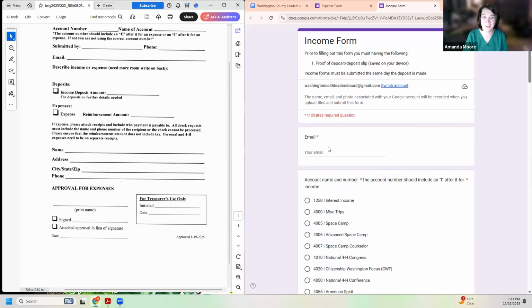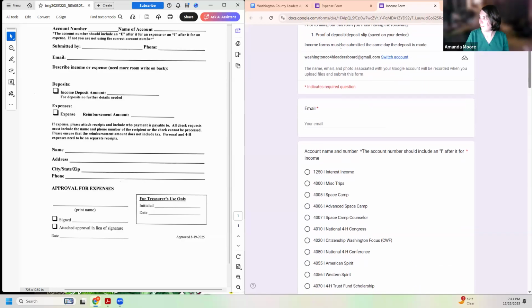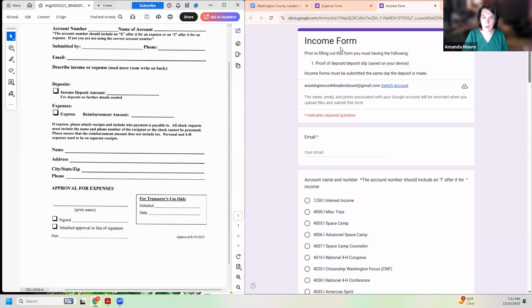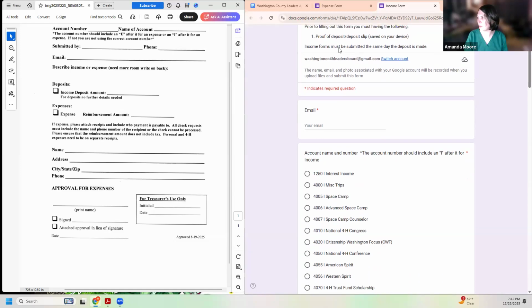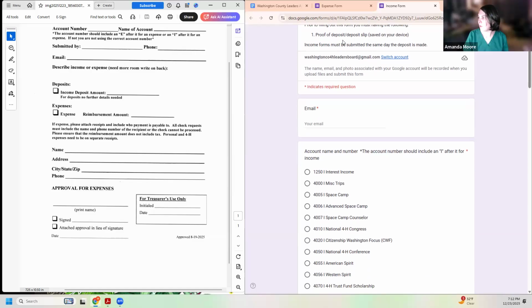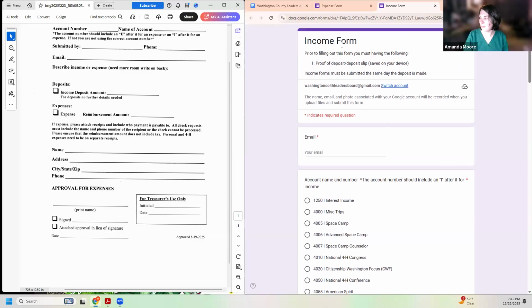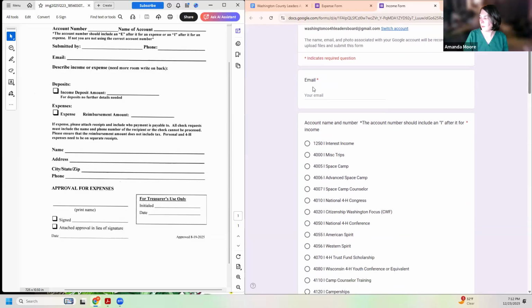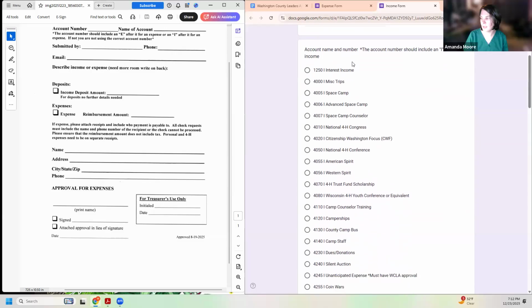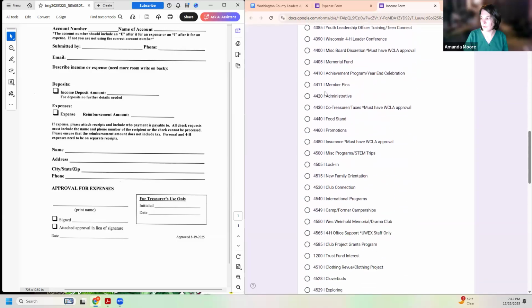It's about this big, and you can take a picture of it with your phone right after you do the deposit. You can leave those checks blank on the back. The bank has the stamper to be able to make that happen for us, and they will make those deposits for us. As long as you have that deposit slip in your phone, you'll then be able to put in your information, because you're the one who submitted that deposit to whichever account it was for.